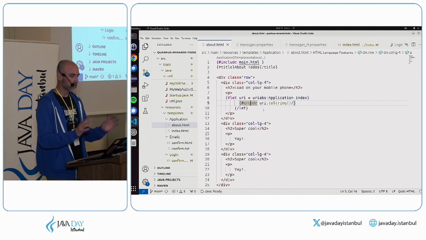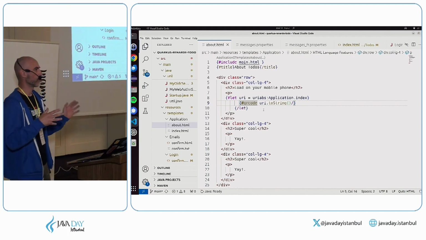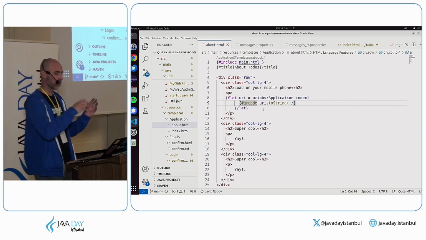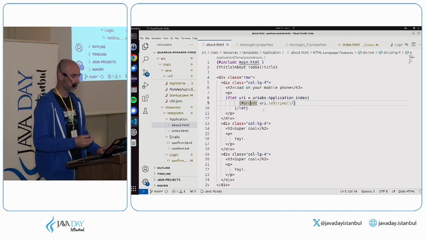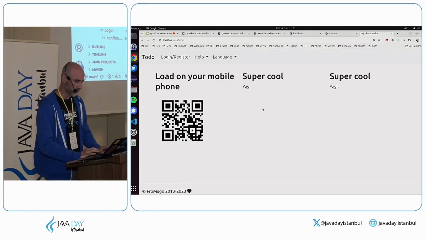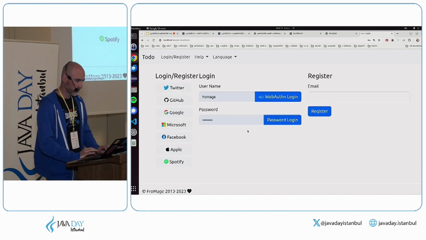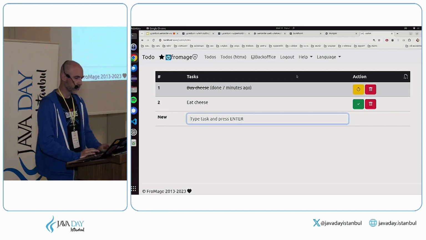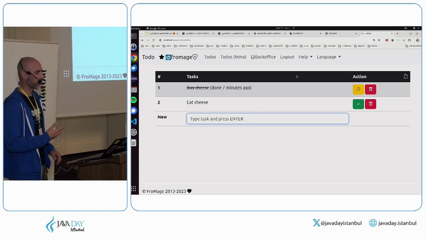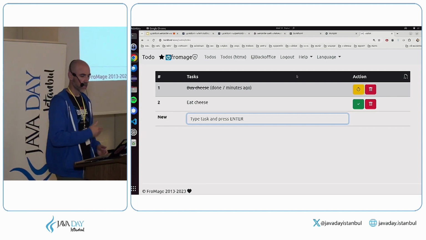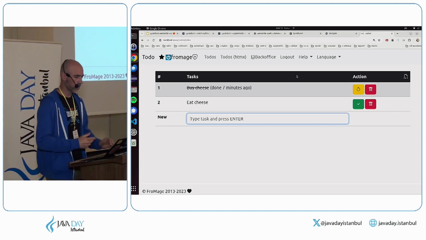So now we know how to write views, how to map, how to write endpoints, how to map these endpoints to views. What I want to do here now is a to-do app. So I want to be able to display stuff that comes from the database and show it to you. So I'm logging in, so I have access to the to-do list. And now I have a page where I want to be able to display all the to-do items and add new items and mark them done and undone, all right?